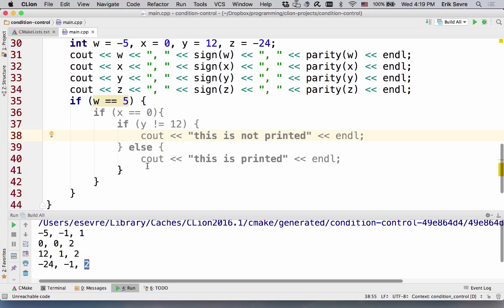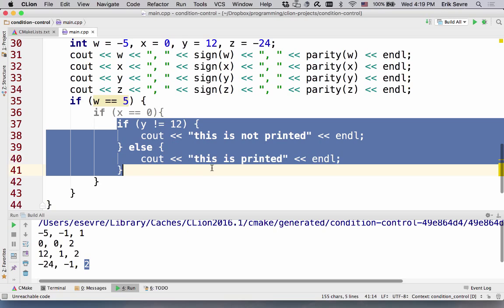I do like to point out to people, it's always a good idea to try to reduce the amount of nesting. One way we can do this is through and. Like here, we could say if w equals 5 and x equals 0, because these two are being linked to bring us here. So we could say if w equals 5 and x equals 0, then we want to do this quick check.